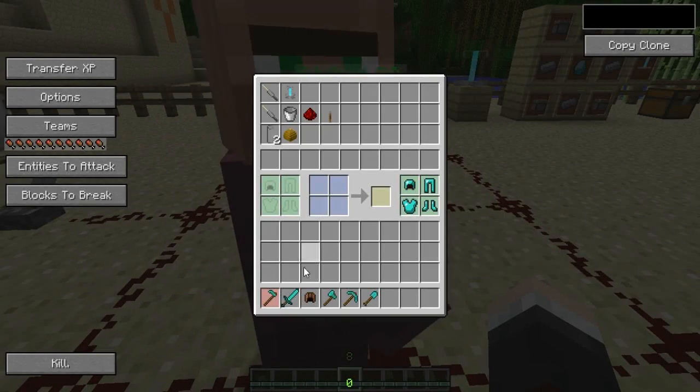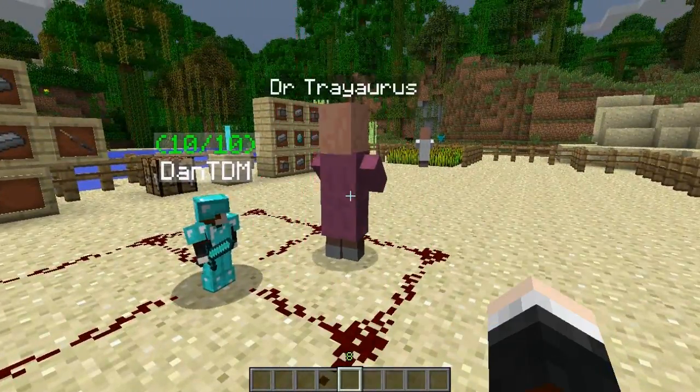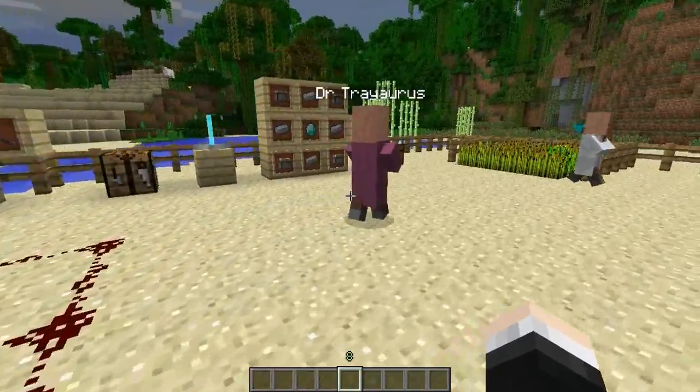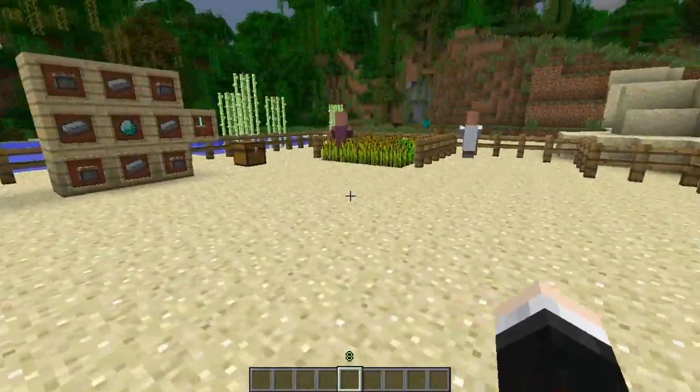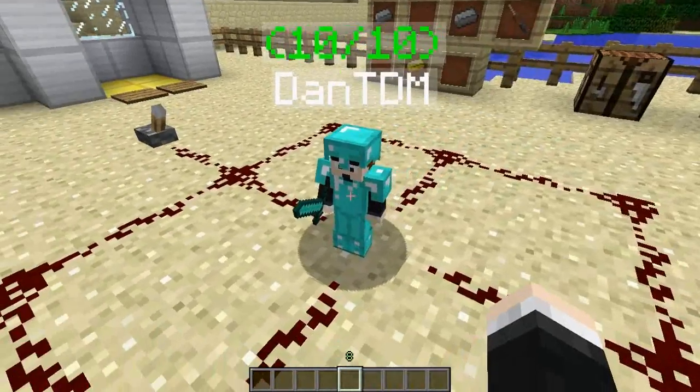Go on, change it, you little punk. Change it. There we go. He should have a sword. Get out of the way. What is wrong with you? God damn it. He's actually really starting to annoy me. Should never have cloned him. Never should have. But anyway, here we go. This is my little minion. He's all decked out, and let's see what he can do.